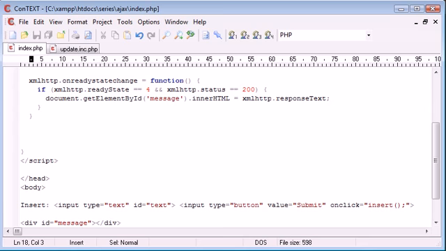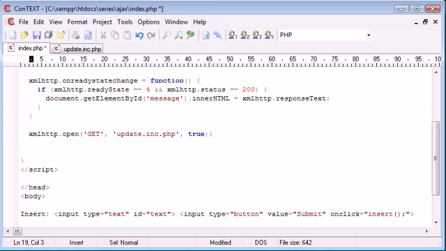Now if you watch the other tutorials, you'll see that we've used XML HTTP.open, and then we've supplied 3 parameters. Don't forget the semicolon at the end. The first parameter was get, the next was the file, so this was update.inc.php, and then it was true because we're sending the data asynchronously, so we need to set this to true. It's actually true by default, but I tend to put it in anyway, just for my own peace of mind.